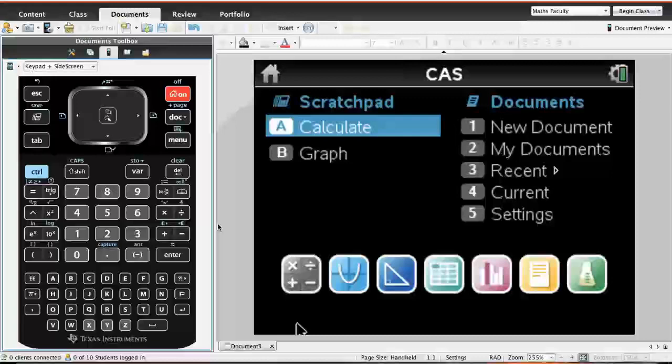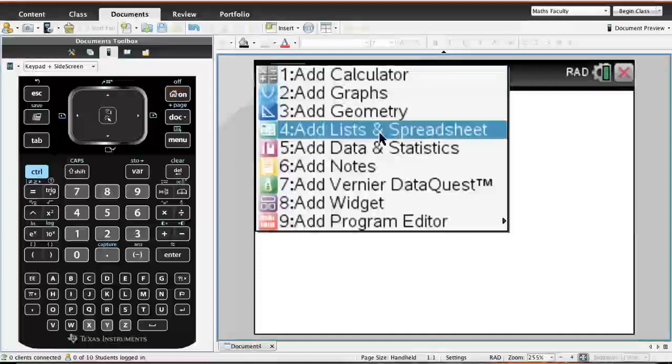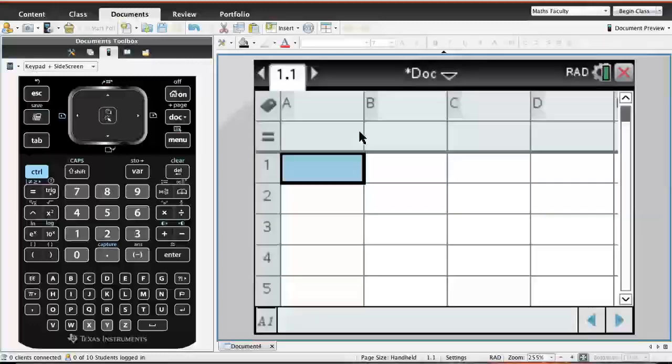A widget is simply a document that we actually have to create. So the first thing we're going to do is create a new document. So I'm going to go New Document, and I'm going to start off my widget with a Lists and Spreadsheets page. So my example tonight will in fact be a stats focus, univariate stats, but probably the main thing is that we need to perhaps take more consideration of how the pages interact with one another and how we actually save the widget and access it.